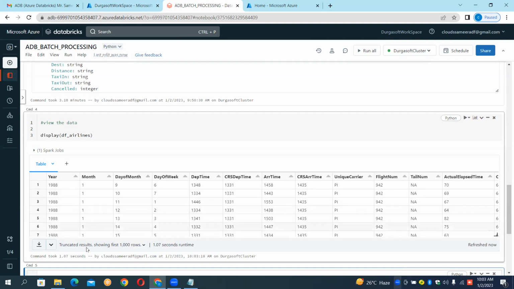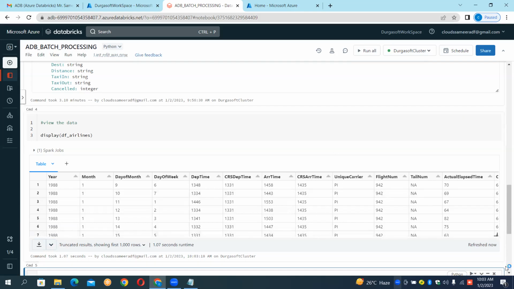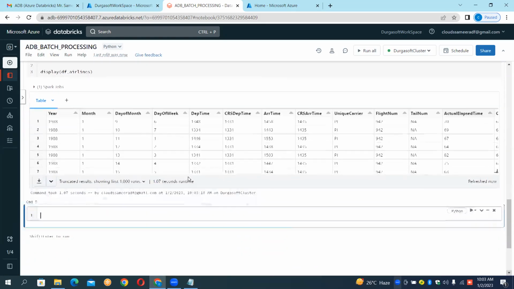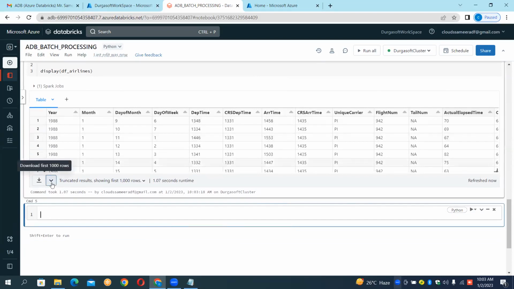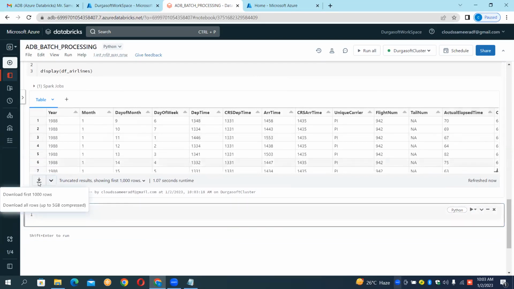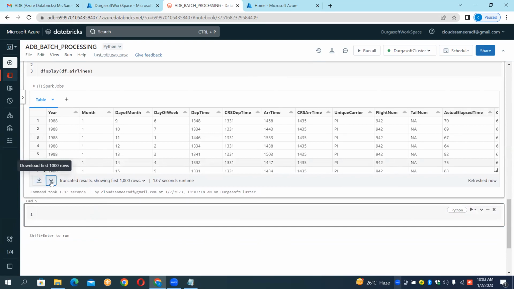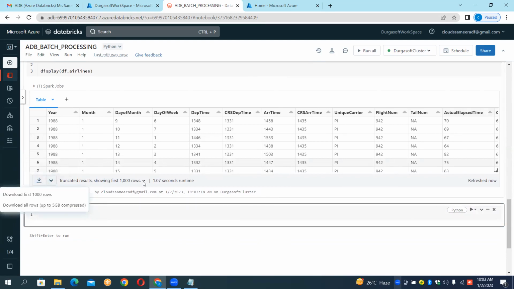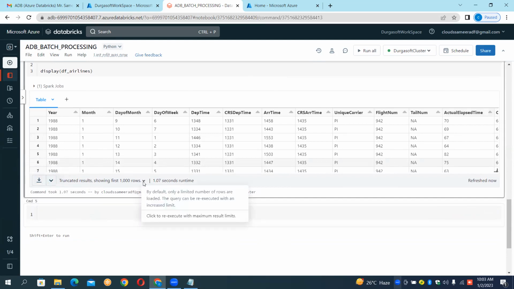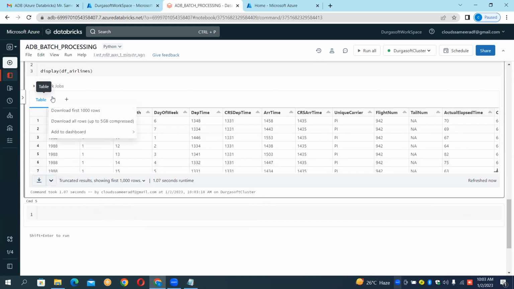You can also have the chart method here. You will have the charts. Just a minute. Where did that option go?